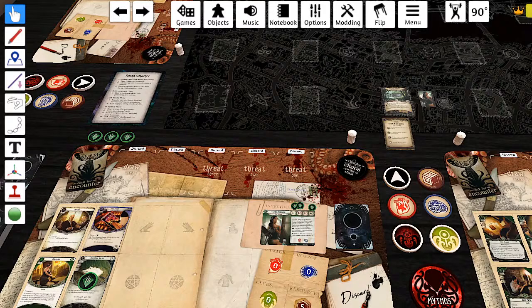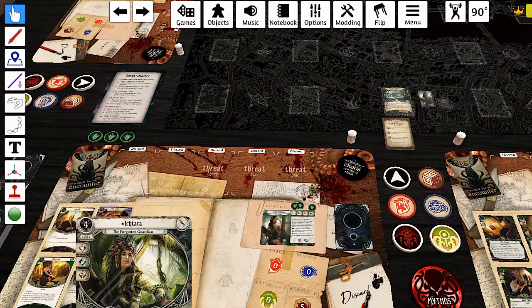So, a decent array of events, but no Painted Worlds and chock full of allies that I can't possibly use. So, Ishtaka is good for a commit at some point.